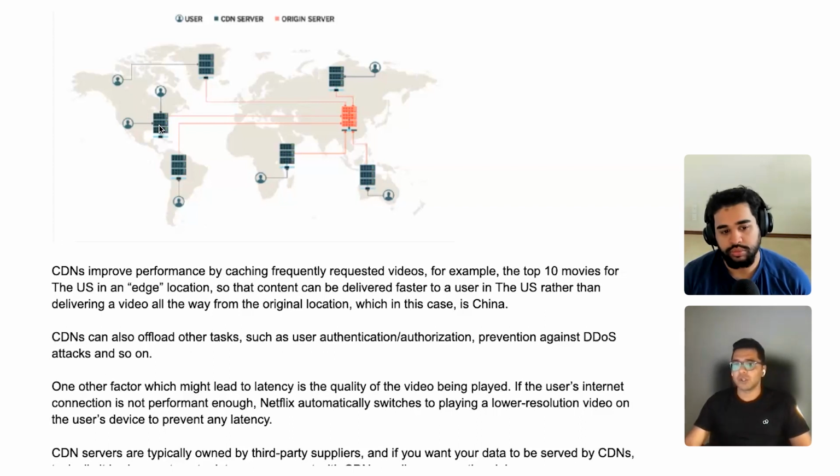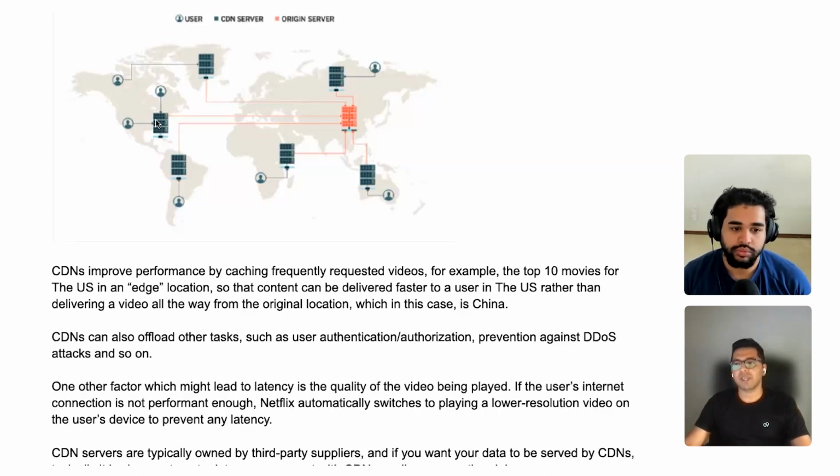Typically, websites like Netflix and video serving websites like Apple or YouTube host various versions of the same video, which are of different qualities. So there might be a 4K video, a 1080p video, a 720p video, or a 360p video.